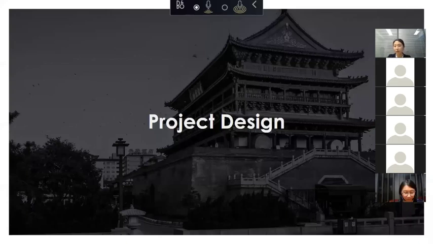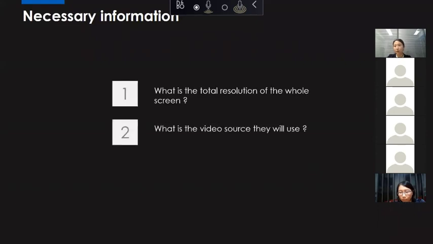Okay, after we have already know how to do the screen connection, let's see how to do the project design. Okay, so before I do a project design, I will share you 2 important and necessary informations. So what is the total resolution of the whole screen?